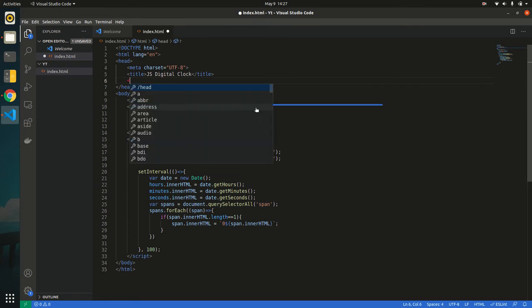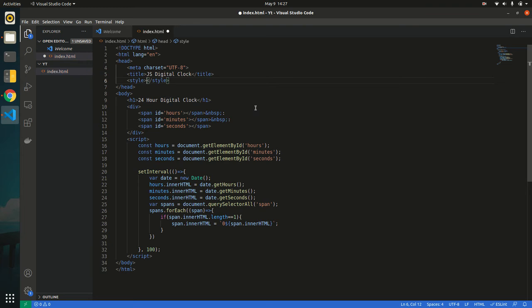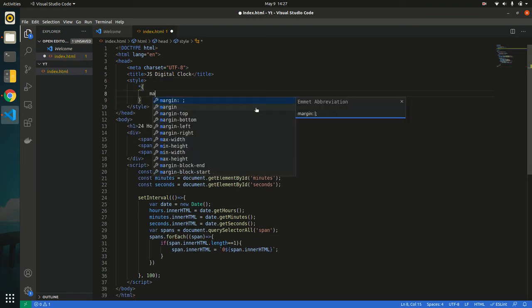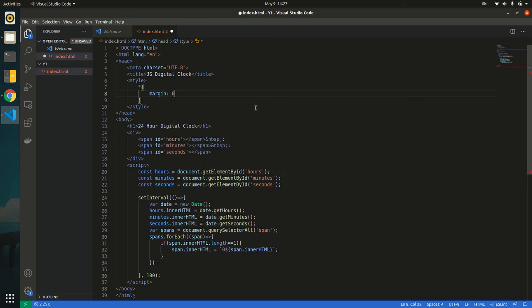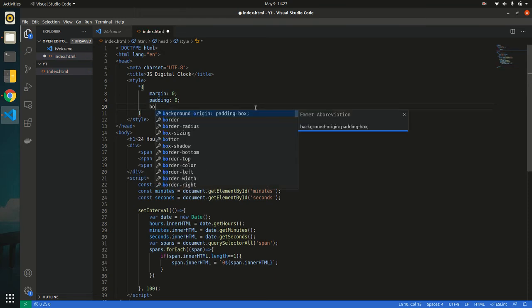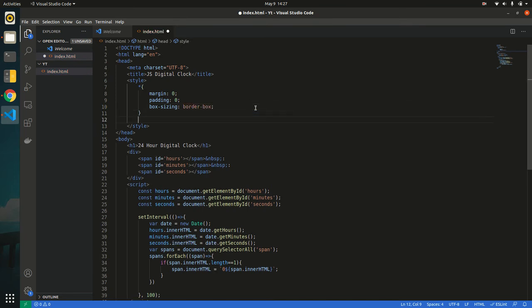So below the title tag, I'm going to say style, and inside the style, firstly I'm going to do the prerequisite for styles, that is margin 0, padding 0, and box-sizing, which is border-box. Okay, and then I'm going to style the span elements.